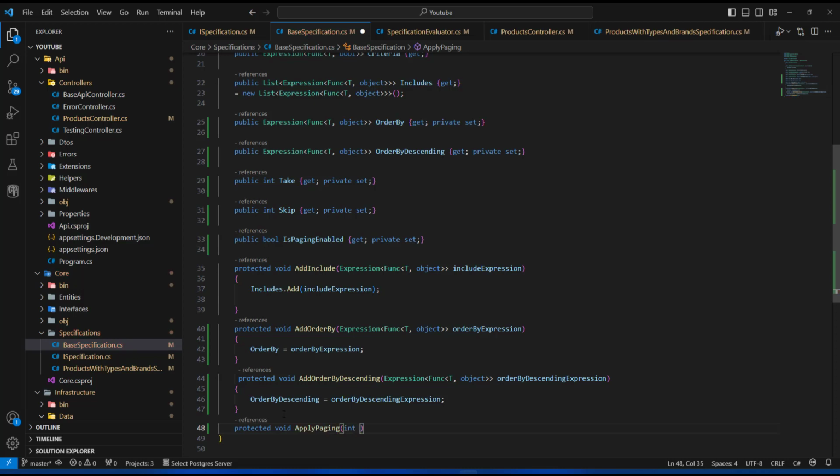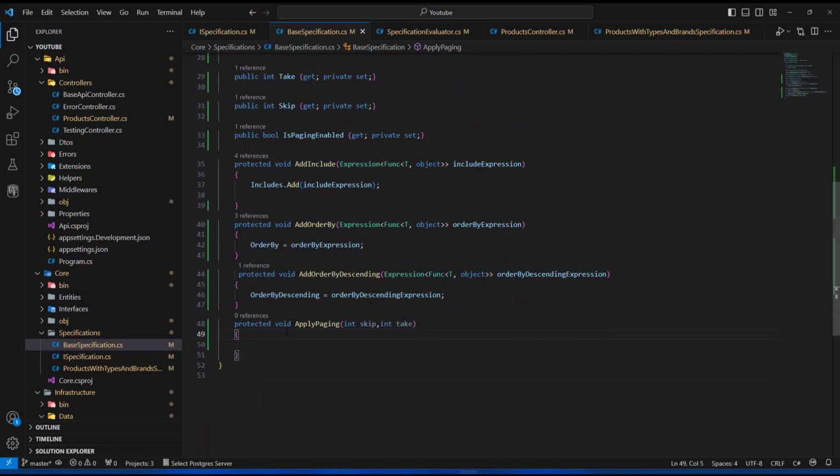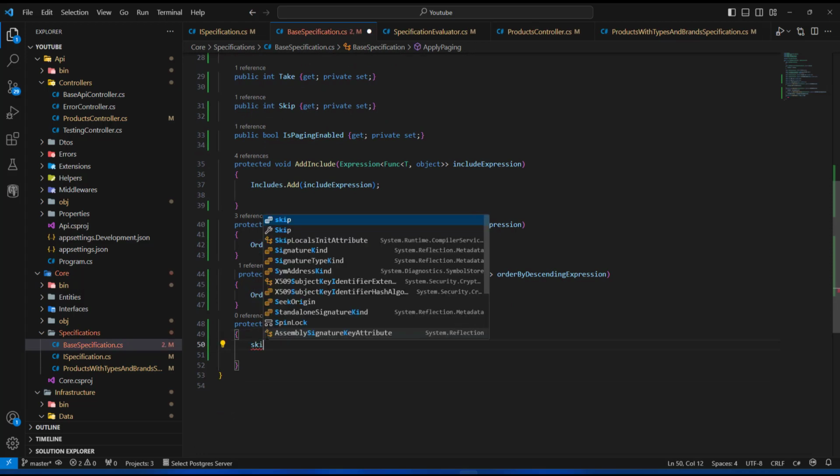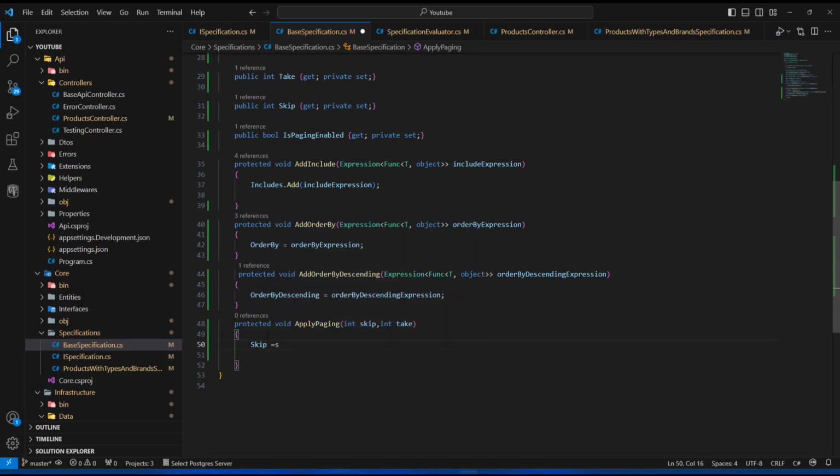It is going to take an integer as skip, and another integer as take. Inside the method, I'm going to say that Skip is going to be equal to skip from the parameter, and also Take is going to be equal to the take from the parameter. And I'm also going to say that IsPagingEnabled, this property, I'm going to set as true, like this one.